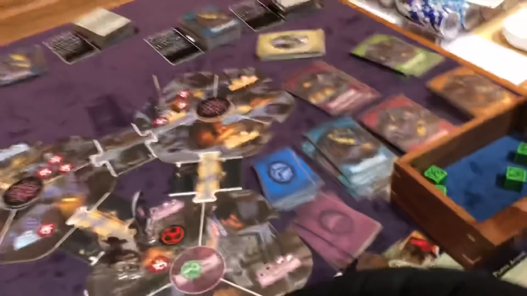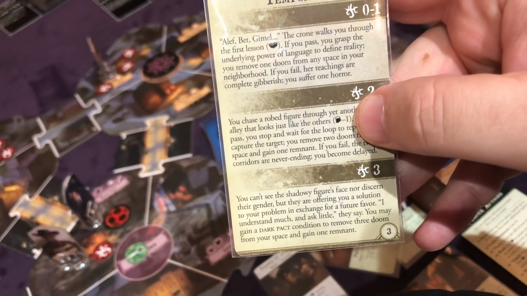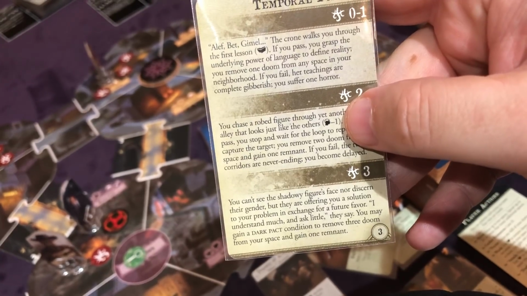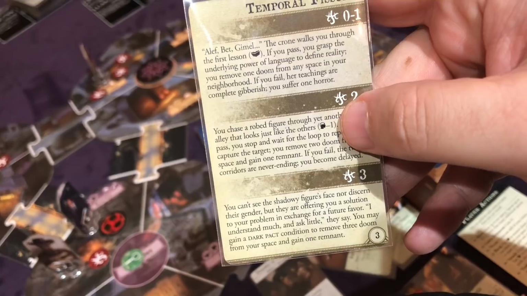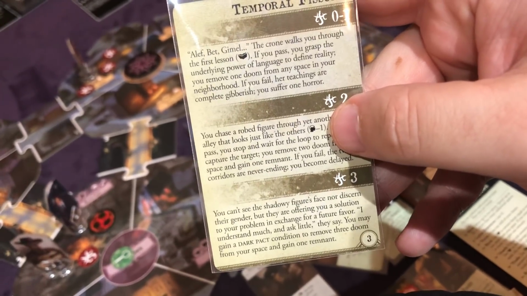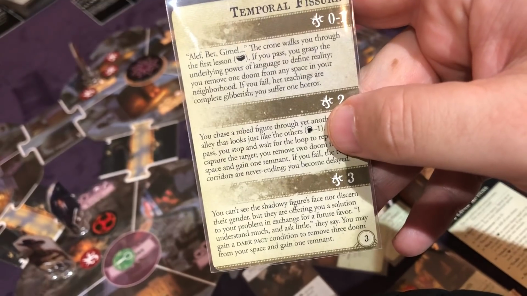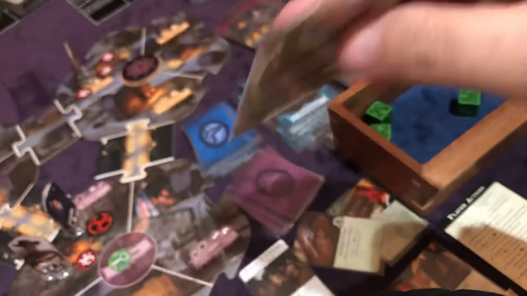But we're actually drawing this. She has 3. You can't see the shadowy figure's face nor discern their gender, but they are offering you a solution to your problem in exchange for a future favor. I understand much and ask little, they say. You may gain a dark pact condition to remove 3 doom from your space and gain 1 remnant. I'm going to do that.